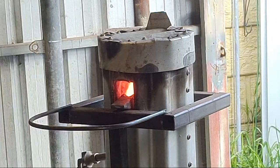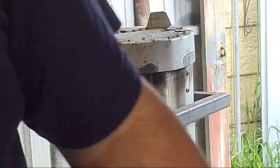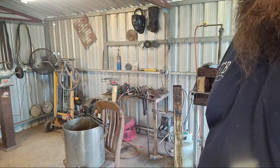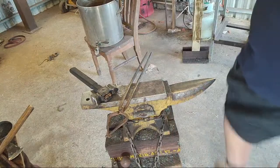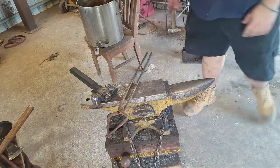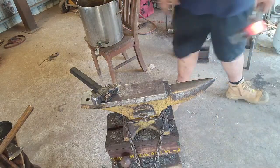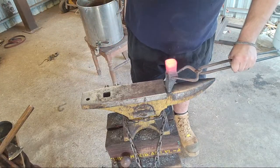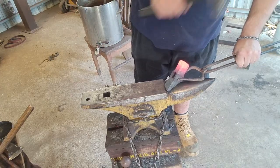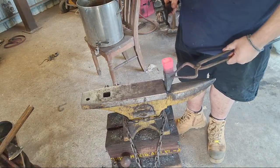So yeah, at the moment it's just sitting on the ledge, teetering on the brink of the abyss. I'm not too worried if it falls in, because I can take the top off of the forge and just fish it out with a pair of tongs if I need to. Right. I'm going to do that same trick. Stick it on the chiseling plate and do some upsetting. Want to check that I'm upsetting evenly, because otherwise this will all be for naught.